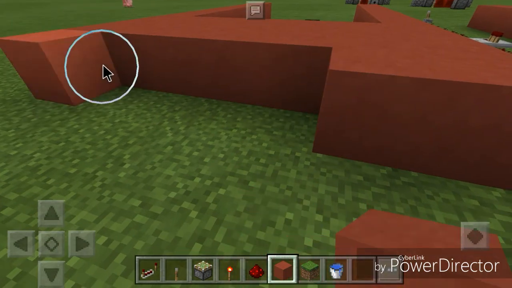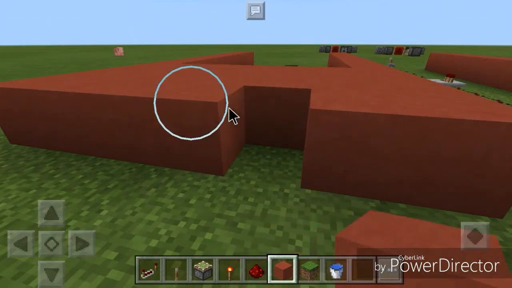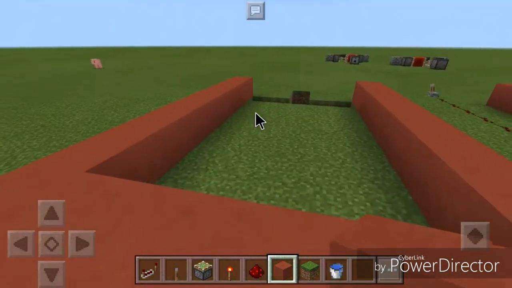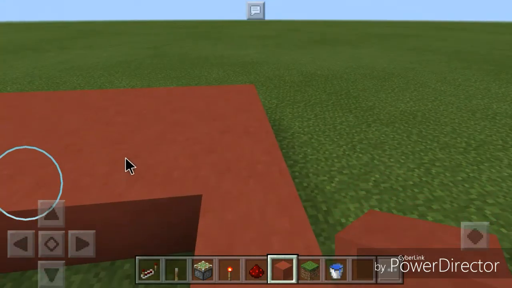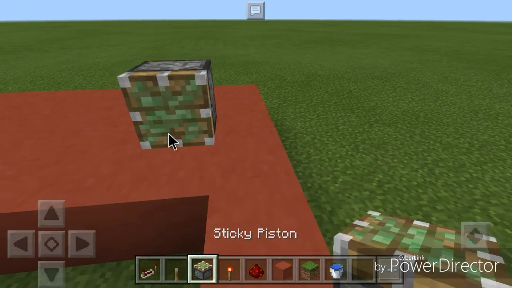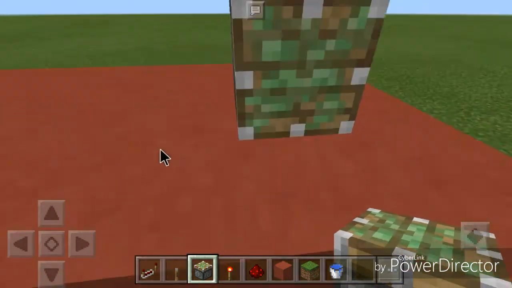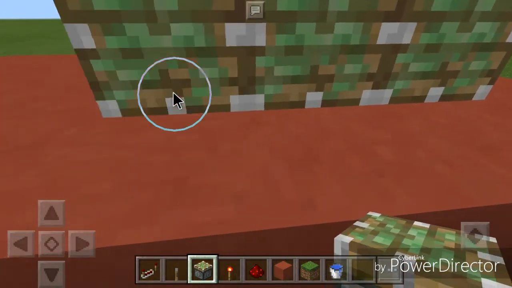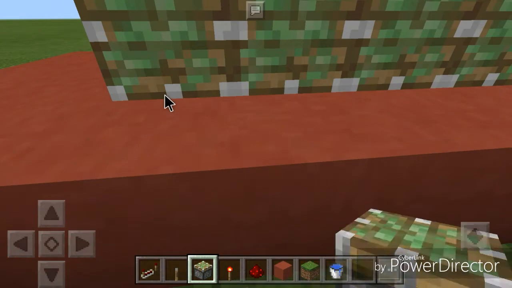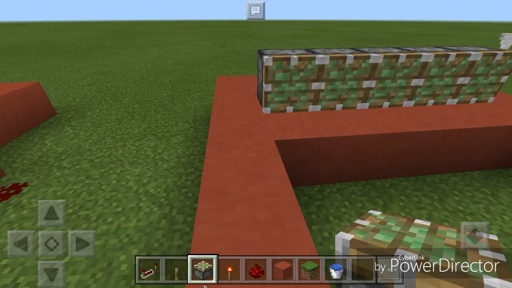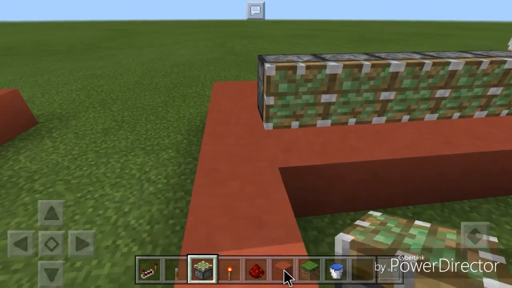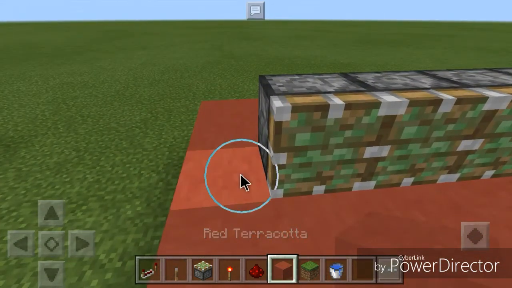And then once we're done placing these, we're going to place down the pistons, and then we're going to build like the little walls around them. So what we're going to need to do is go on the second block back, because the pistons have to be able to open. So like that, and yes, they need to be facing towards us, otherwise it would mess the entire thing up. So make sure they look like this, except without the slime on them if you're not using sticky pistons. So then we're going to pull our red terracotta back out.